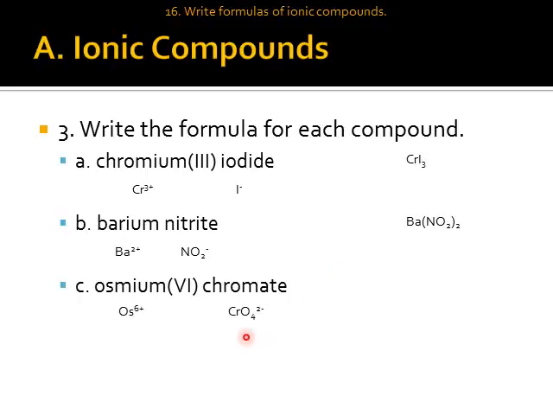Now ask yourself, how many of each ion do we need so that the charges cancel or balance? If I have a 6 plus charge for the osmium, I would need 3 chromate ions, each of which are 2 minus, to equal a total of 6 minus. So just think about that: 2 minus, and another 2 minus, and another 2 minus. So it would be 2 minus times 3. That would be 6 minus. That would cancel with the 6 plus. So I need 3 chromate ions for each osmium(VI) ion. So my formula would be Os(CrO4)3, where I have 3 chromate ions, you can see there with the parentheses around the chromate formula.